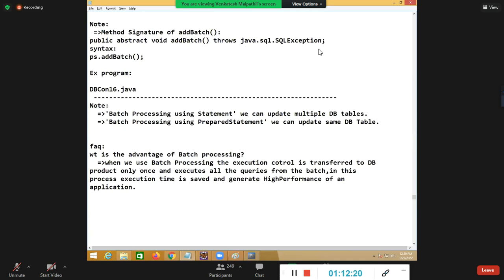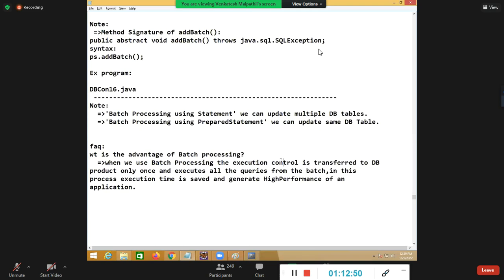When we use batch processing, the execution control is transferred to the database product only once and executes all the queries from the batch.